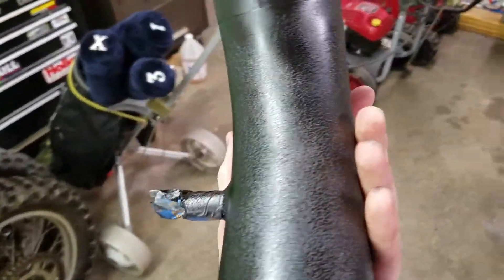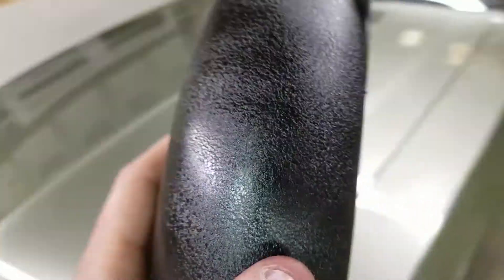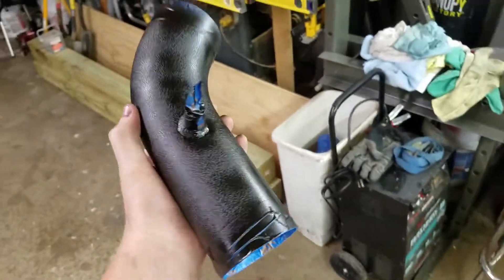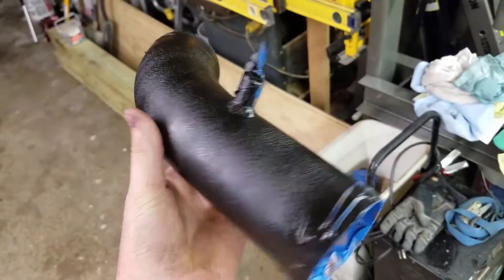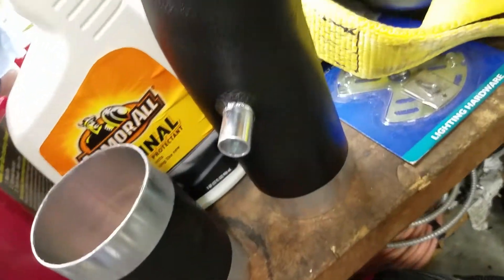This is what the finished product of the wrinkle coat looks like. Looks really good — I'm pretty happy with it. It's not 100% perfect, but it's pretty decent. I'm definitely going to be happy to have this on the car instead of just the regular aluminum color. Looks even better without the tape on it — that is awesome, I'm very happy with that. The paint's not perfect because we had to put it in and it wasn't completely cured — it was dry, but not necessarily cured. I went and sprayed a little bit of an extra coat with what I barely had left in the can just as we were finishing before I shut the hood.